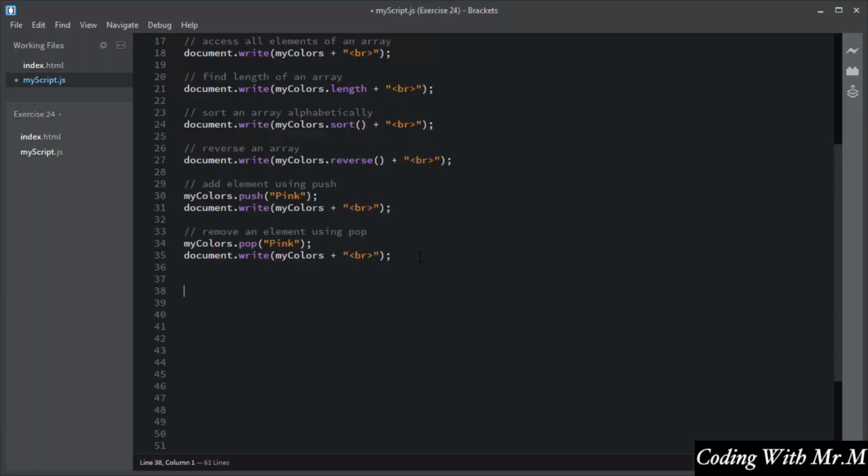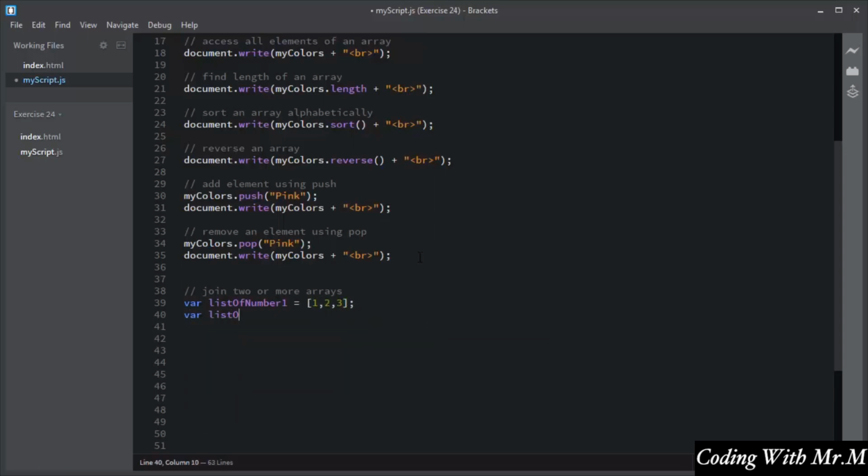I will declare a new array to join 2 or more arrays. I will declare a new array, list of number 1, and assign it some values like 1, 2 and 3.